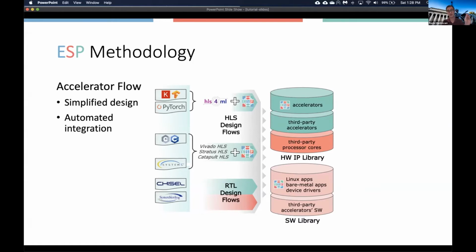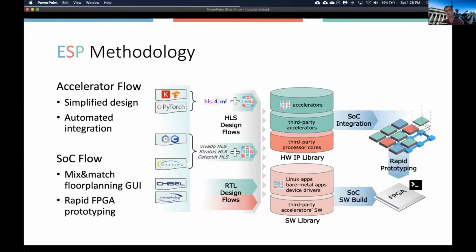So you have a bunch of different components with the same functionality that can all be seamlessly integrated into a system instance. And together with them, our automation system also generates device drivers for you, offers and exposes an API to user space application, and generates a skeleton for the test application that you're going to use to test your IP when you first integrate it into the system.